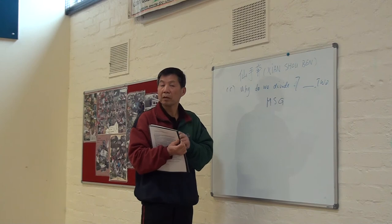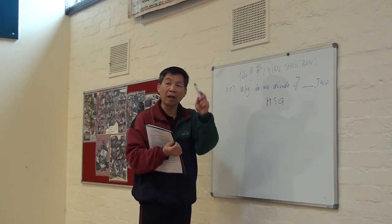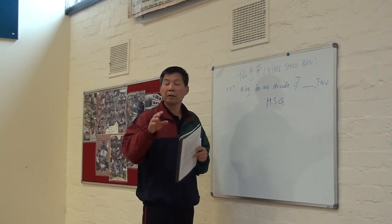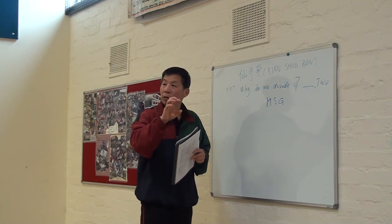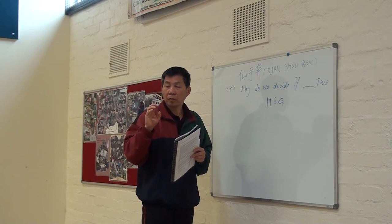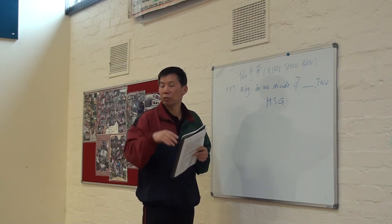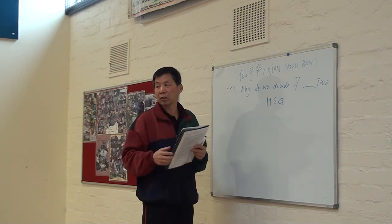Because of this, six harmony praying mantis is different from other styles, and that's just because of its influence. And that's why we put these three sets together as a first group to practice, to make a solid foundation for people to further develop their skills. Now we are getting to the second group.